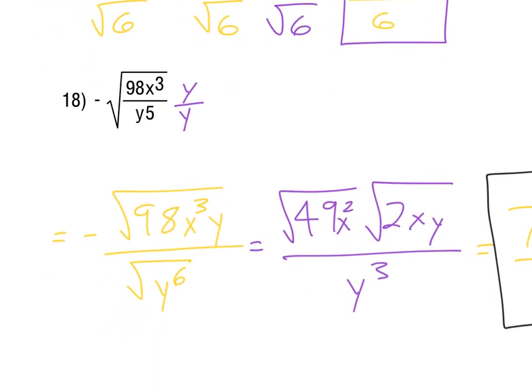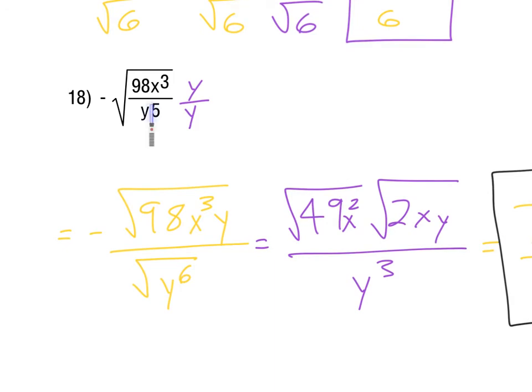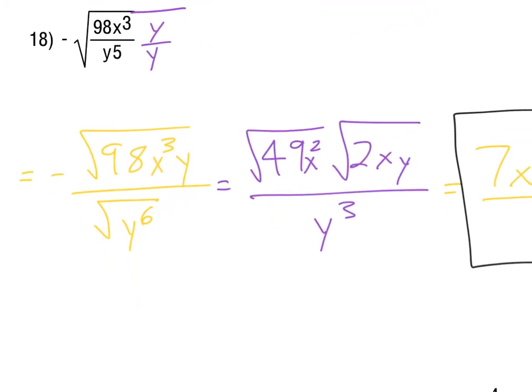With number 18, since the numerator does not square root perfectly, I would focus on rationalizing the denominator first. So really I'm multiplying by a square root of y over square root of y. I kind of just snuck those in under that radical that was there. So that does change the numerator a little bit, and changes the denominator to the square root of y to the 6th, which we can do. That's where the y cubed comes from.